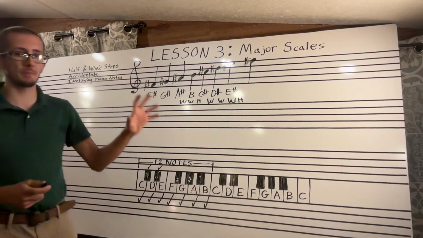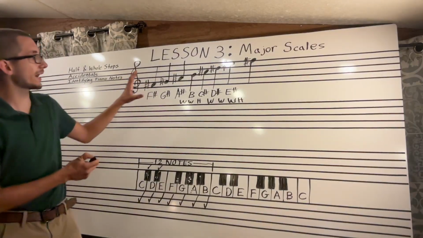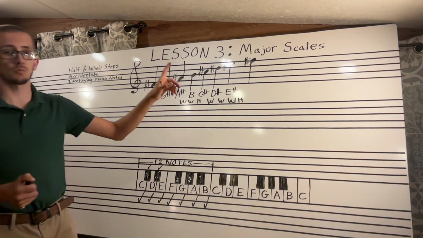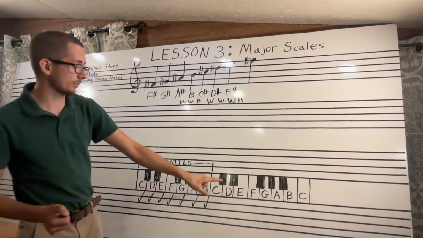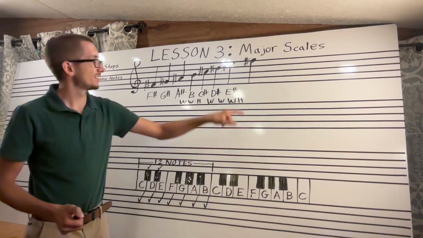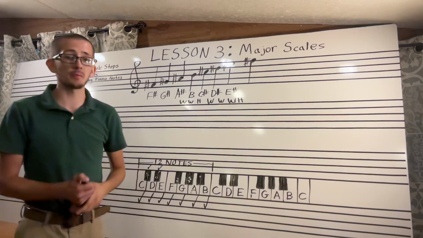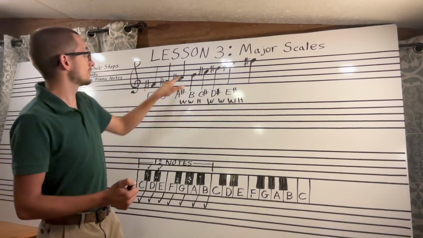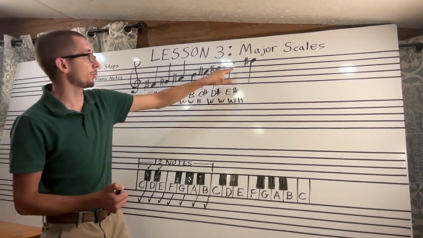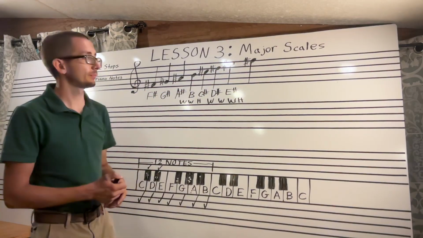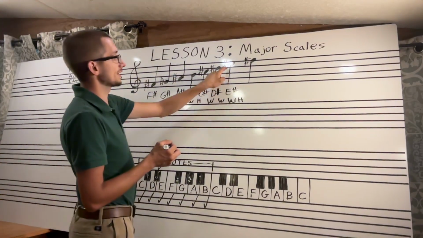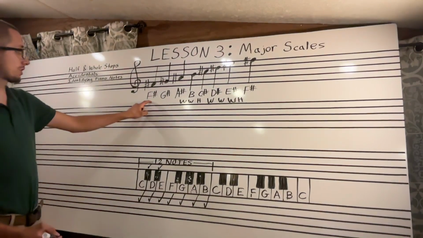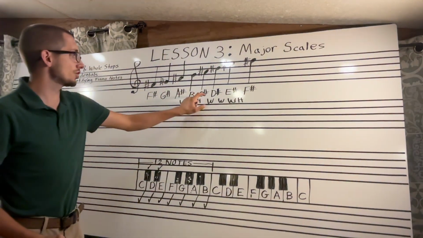Now, if you recall, in one of the past videos, I said that whenever we go to write out our major scales, we'll need to use some enharmonics. This is one example where we have an E sharp written instead of an F. Instead of an F natural, we have an E sharp written because we don't want an F natural followed by an F sharp. We want every line and every space, every letter to be accounted for, so we need to make it an E sharp, not an F natural. So that will be an E sharp there, followed by an F sharp. So our F sharp major scale is F sharp, G sharp, A sharp, B, C sharp, D sharp, E sharp, and F sharp.